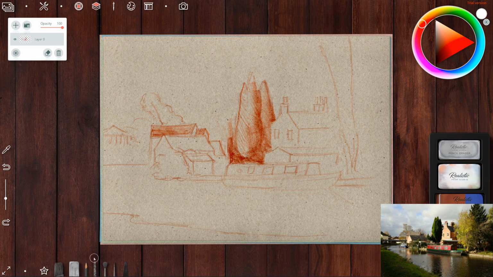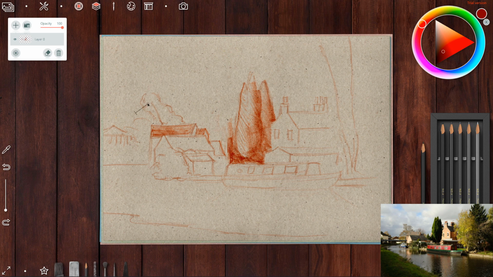Oh, you know what? I'm not going to rub that out. So if I make that a bit bigger. A little bit of shading for that tree there, like that.